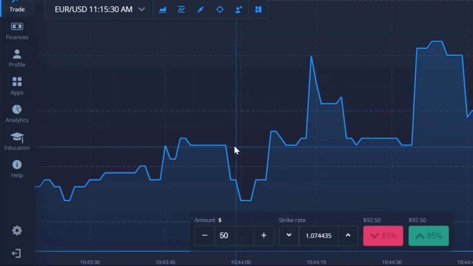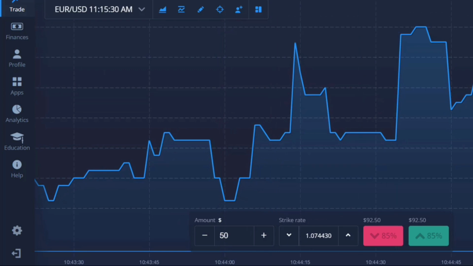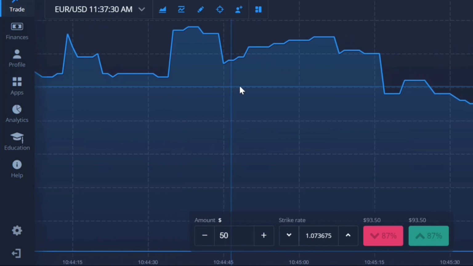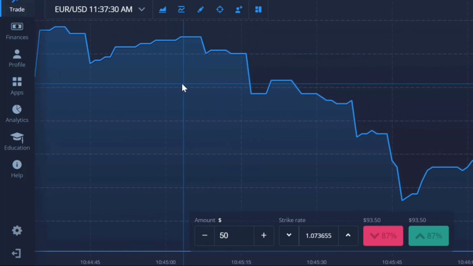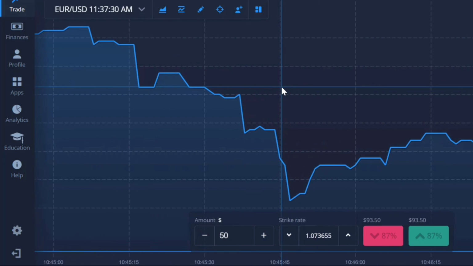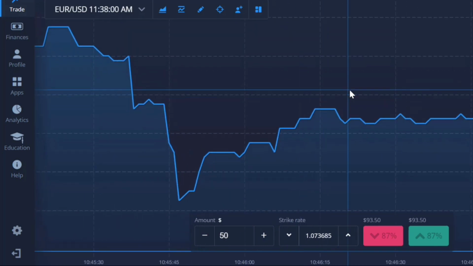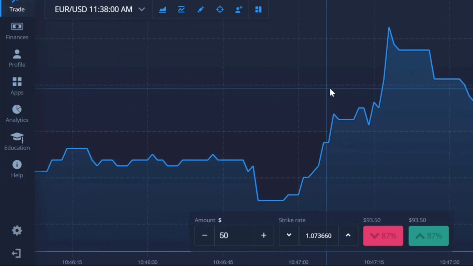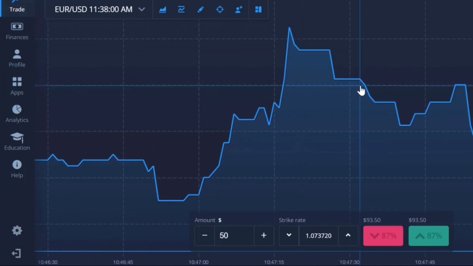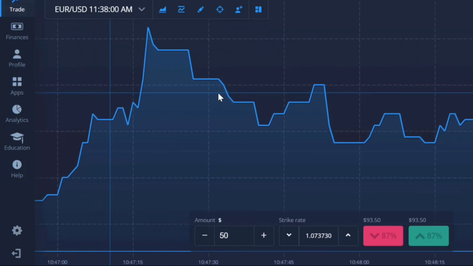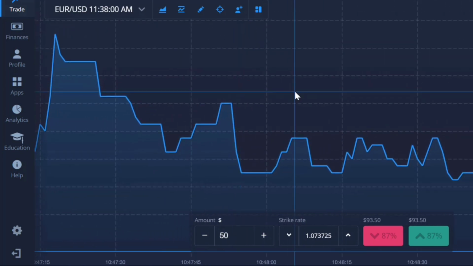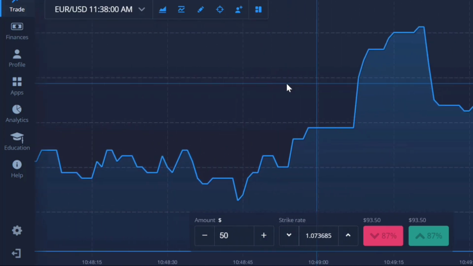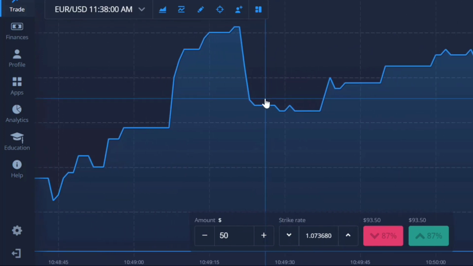One key step in managing risk is to use appropriate risk management strategies, such as setting stop-loss orders and using proper position sizing techniques. It's also important to diversify your portfolio and not to invest all of your capital in a single trade or asset. Another important factor in managing risk is to have a solid understanding of financial markets, economic indicators, and global events that can affect asset prices. By staying informed and conducting proper analysis and research, traders can make more informed trading decisions and reduce their risk of losses.